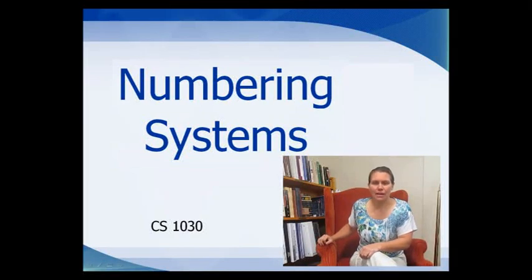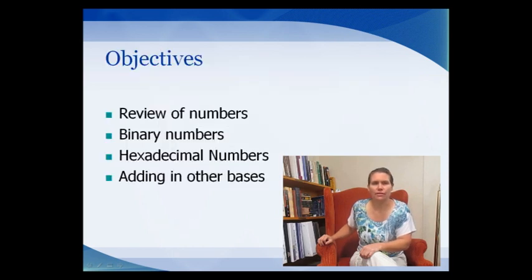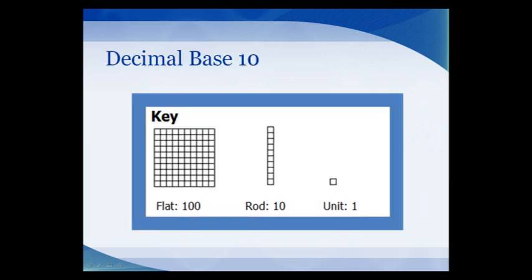This is Mrs. Murphy, and today we're going to go over some different numbering systems. We're going to start out with a review of decimal numbers, so it'll help us learn the different numbering systems. And then we're going to go over hexadecimal, and we're going to show you the importance of these numbering systems for data representation. Okay, time for a little review.